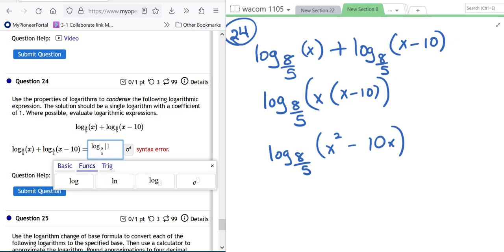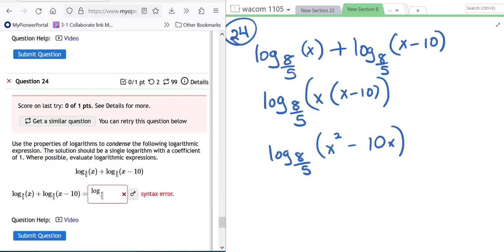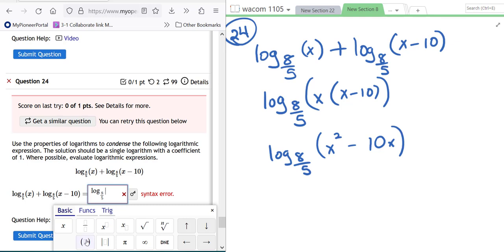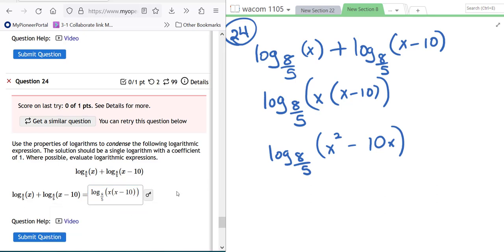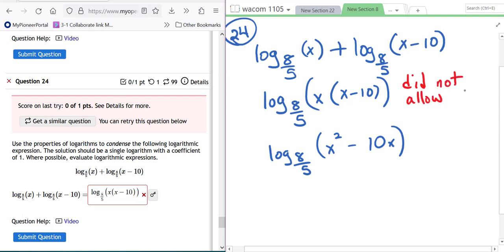Okay, now we have to get out of there, so I had to click, and I'm going to type in this one up here and see if it screams about that. Whoops. Okay, I wasn't done yet. I must have touched the enter button on my keyboard. All right, now I have to have 2 parentheses, and it filled the other one in. So let's see if it likes that or if it wants it multiplied out. It wants it multiplied out. Okay, so it did not let me leave it here. So multiply it out.